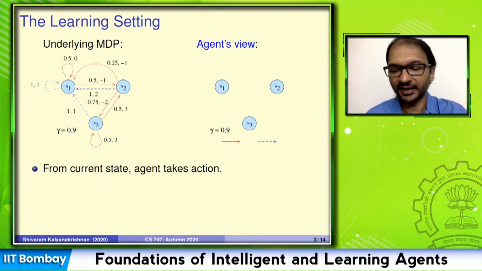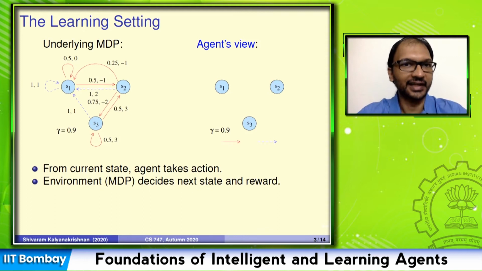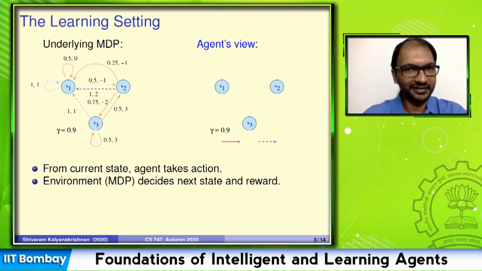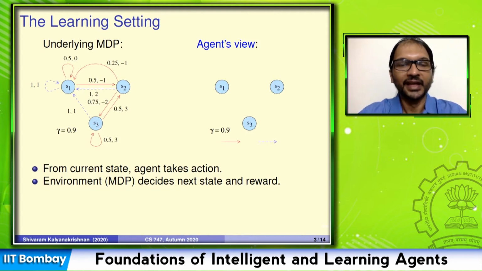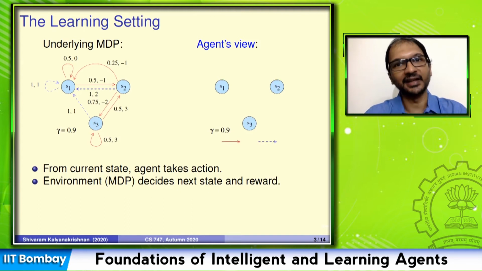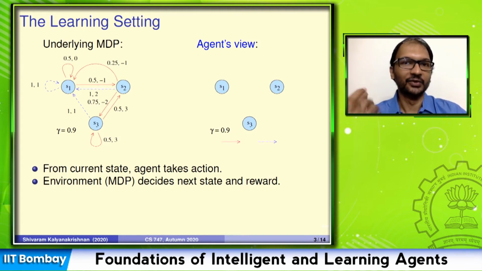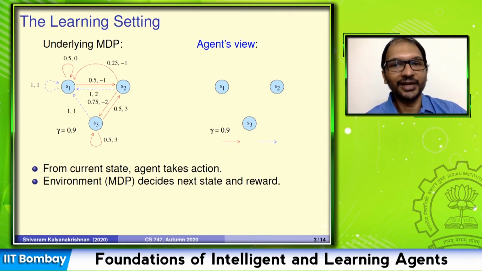But when it takes an action, the world does what it does. It takes the agent to a next state and gives it a reward. Now, this next state and reward are indeed drawn according to the underlying transition probability and reward functions. So the MDP is still behaving consistently, there is a fixed underlying MDP, which the agent does not know. But now that it has had this one unit of experience, from this state it took this action, it went to this next state, and it got a reward. Now, this constitutes a little bit of information for the agent about the MDP. It knows that from this particular state, when I take this action, this is something that happened.